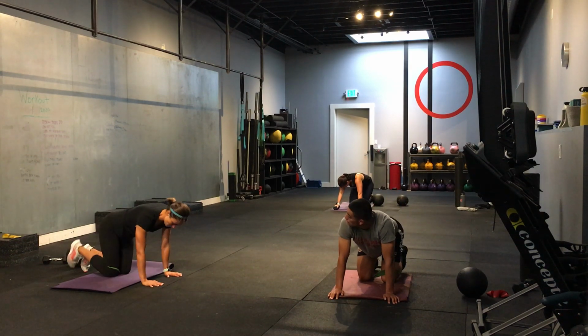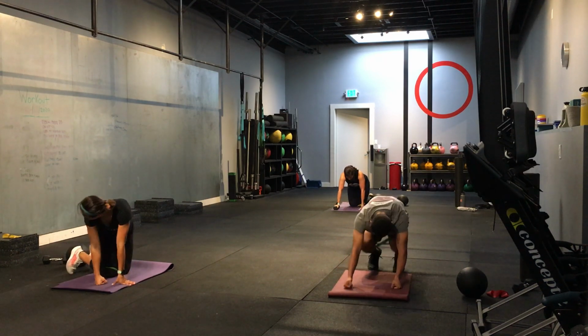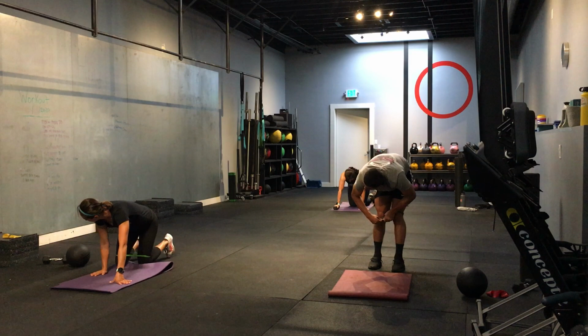3, 2, 1, that is time. Now we're in a plank position. We're gonna do everything from the floor this first round. Plank punches with a tricep kickback.